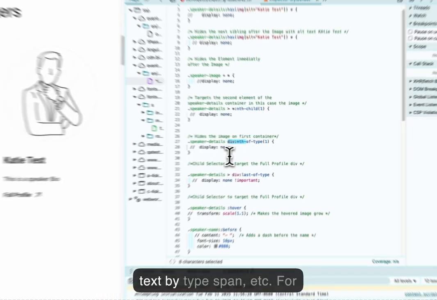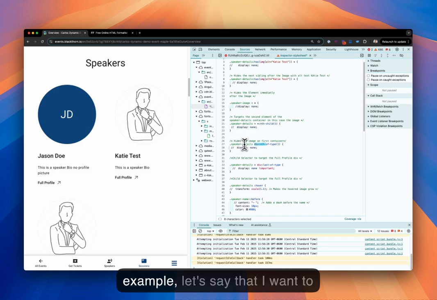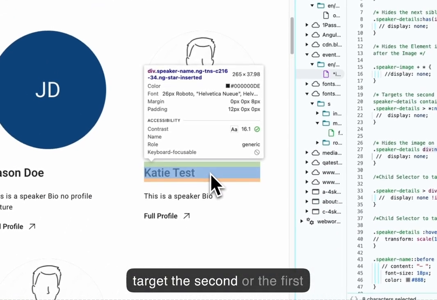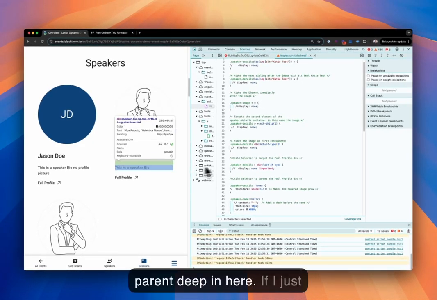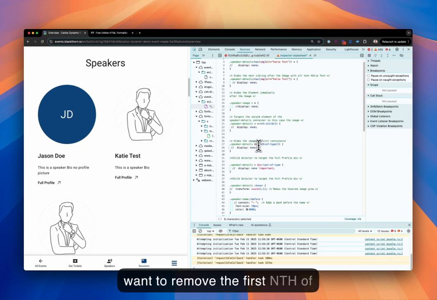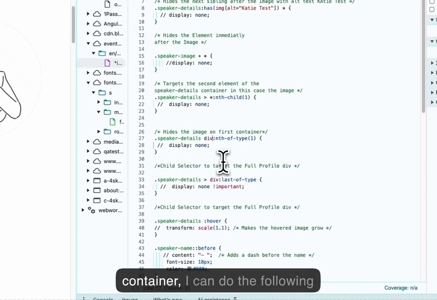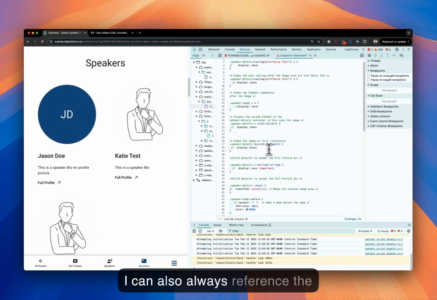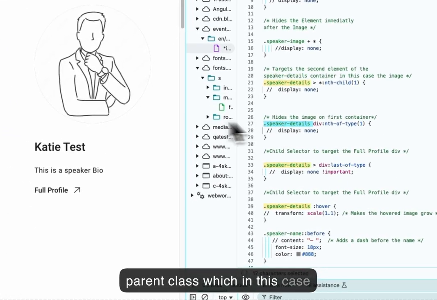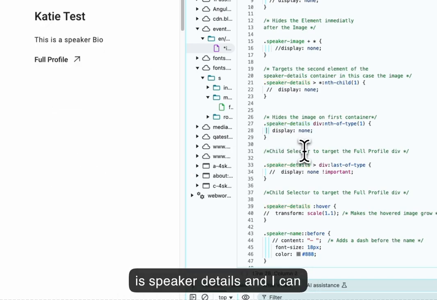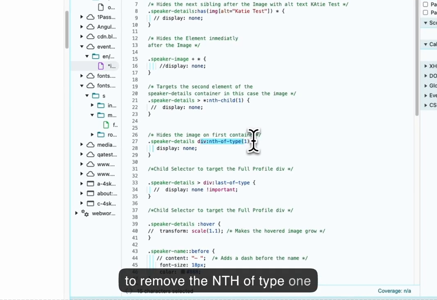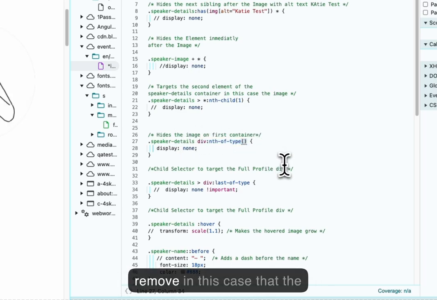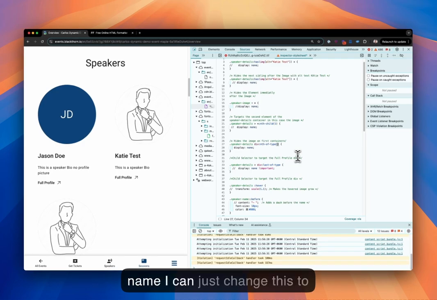If I wanted to remove, in this case, the name, I can just change this from 1 into a 2, for example, and it goes on up until I can remove all of the child containers. Right now I'm only showing how you can remove these since it's easier for you to get the idea of what can be done. However, you can put whatever properties you want inside of here. So let's say we want to target, for example, the last element in the parent container speaker details. We targeted by a subset with nth-of-type equals 1 in here.